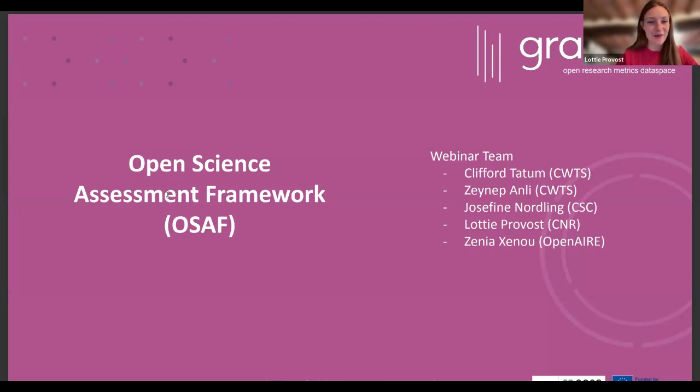And secondly, the second speaker today, Clifford, a researcher at the Center for Science and Technology Studies at Leiden University. And he's working in the social studies of science with particular focus on open science in the context of responsible research assessment. Clifford is leading the development of the Open Science Assessment Framework in the GraspOS project. And he's also co-leading one of the core working groups towards open infrastructures for responsible research assessment. Finally, Clifford is one of the members of the CWTS Center for Science and Technology Studies focal areas on information and openness and evaluation and culture.